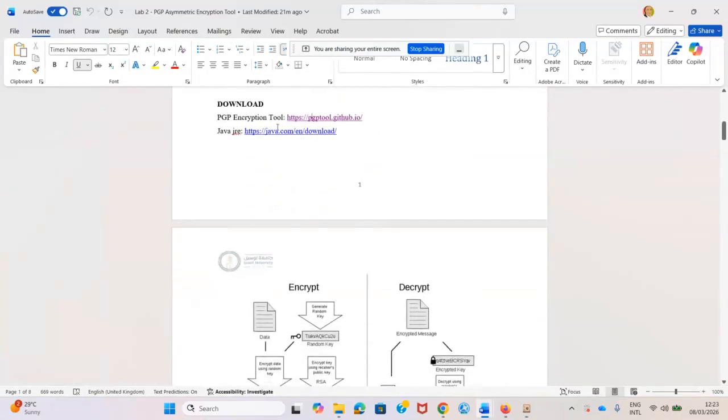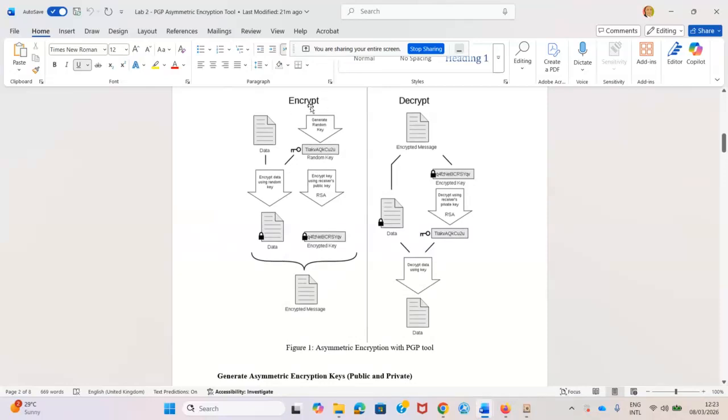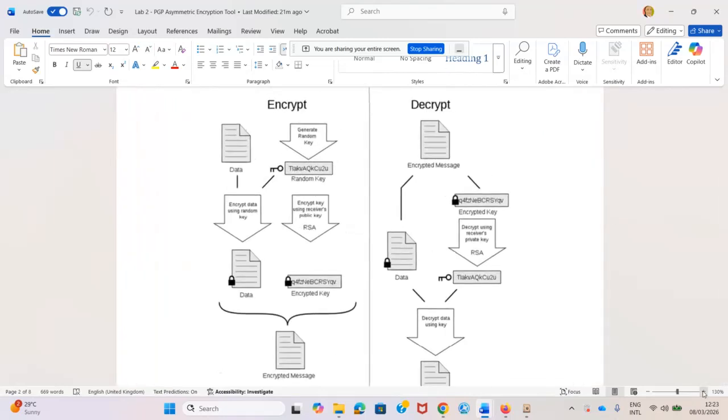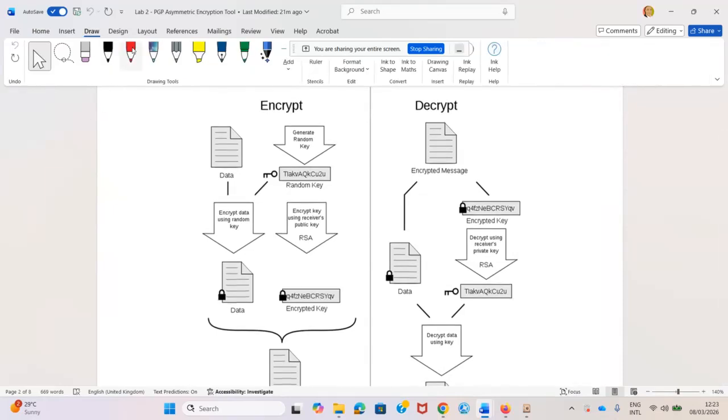So we are done with this section. We are coming to this section. So for encryption, let me expand this a little bit. For encryption, you need to have a public key. So first you need to generate a key, and then you're going to make that key public.